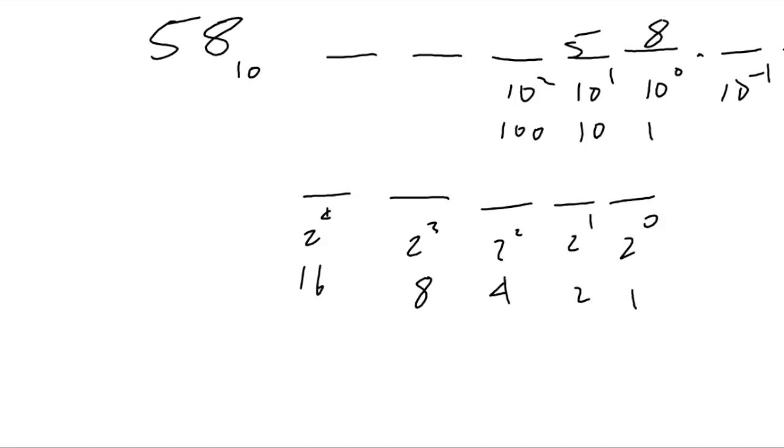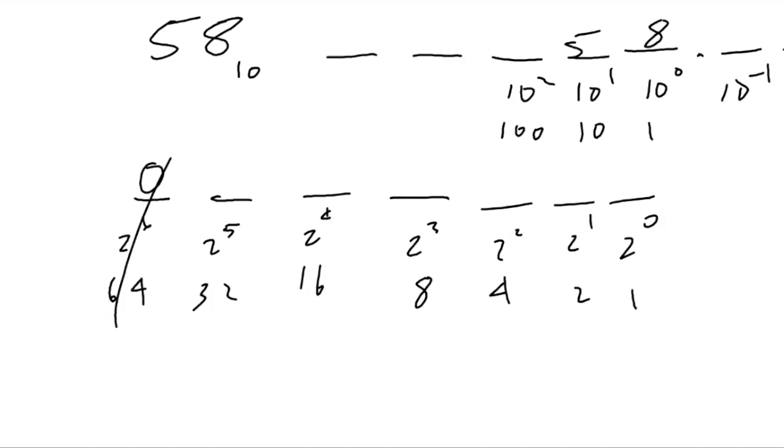So if we're going to do this, the way I do it, the way I was taught, there's another way, I'm not entirely sure how it works, is I'll go all the way out until I reach a number that's larger than the number I'm trying to convert. So since we can go bigger than 16, I'm going to go out to 2 to the 5th, which is 32. And then I'll do one more out, so 2 to the 6th, 64. So we already know there's going to be a 0 in this slot, and you don't even have to write this 0, technically. So we can get rid of this one. So we're going to be starting here at this 32. And so this should all fill in to 58 perfectly.